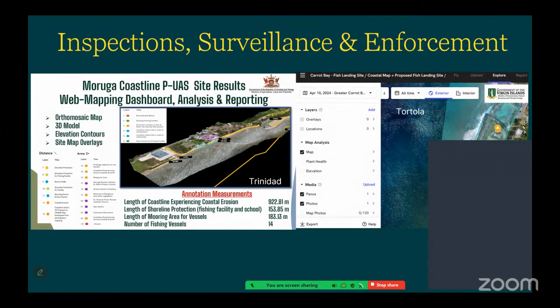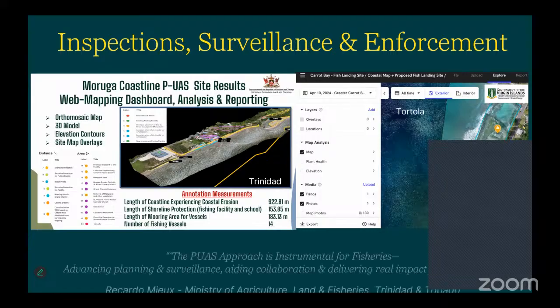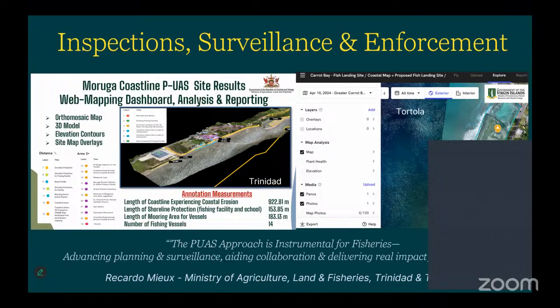The next case study is looking at drones for inspection, surveillance, enforcement. These are two other projects that were conducted. I believe one was Canary and the other is the OECS drone training projects. So again, we looked at coastal resilience. We looked at coastal erosion. Both of these were done by fisheries officers themselves. The one on the left was looking at the fisheries infrastructure, both of them actually for planning new fisheries infrastructure and also assessing coastal changes as well as erosion issues.